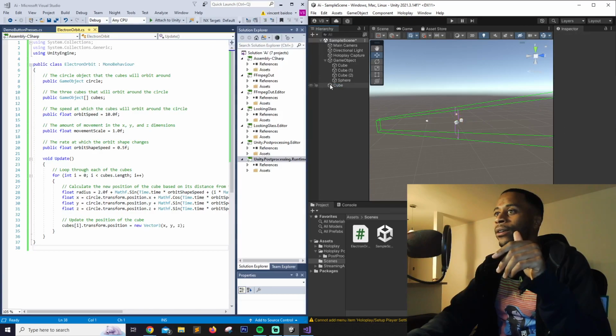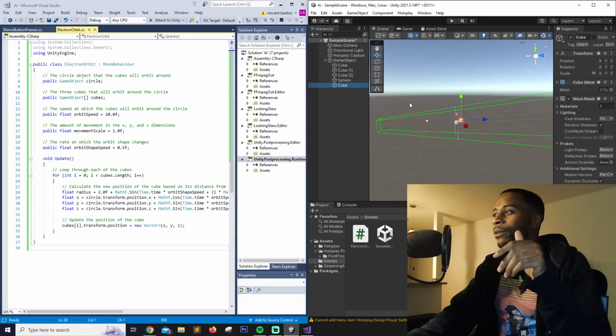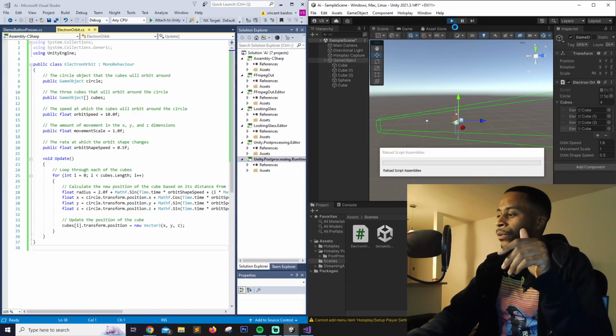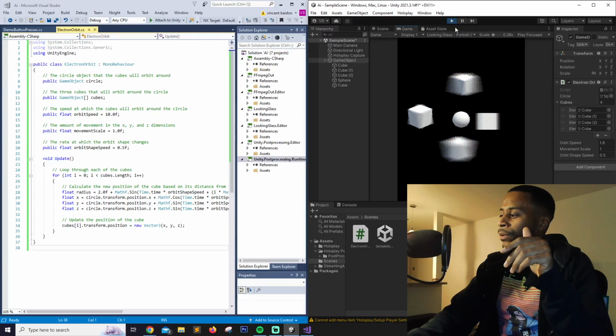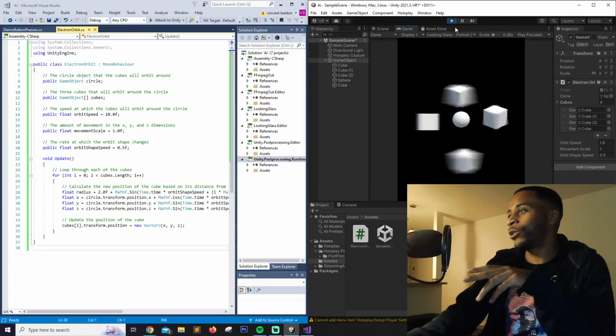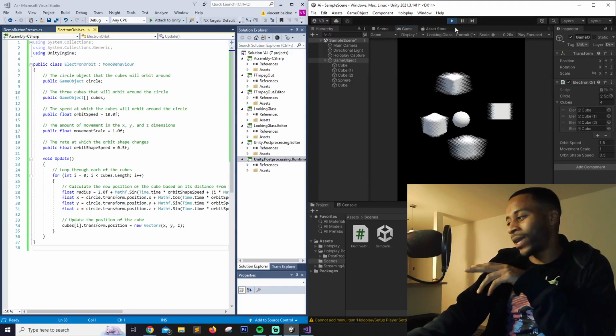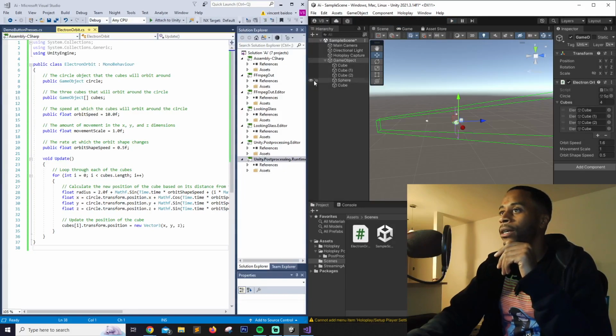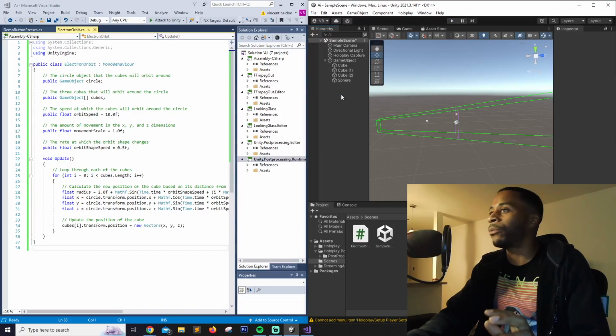Get a cube, put it on the game object, and slap it into the array. Now what would we get? So it's wayward, but it's there. So it is made for free. It's interesting that it's done it that way. Actually, to be fair, the code does look a hell of a lot cleaner. So I'm not against it.